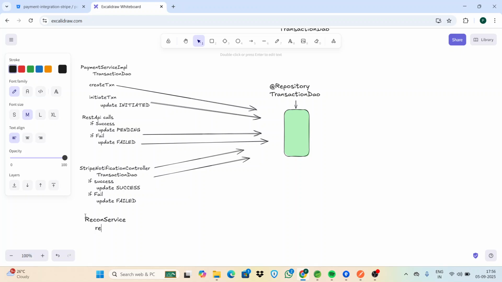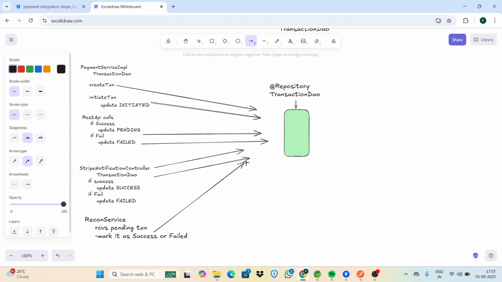It receives pending transactions, checks their status and resolves them. It marks them as either success or failed, which means it again has to update the status of the pending transaction.